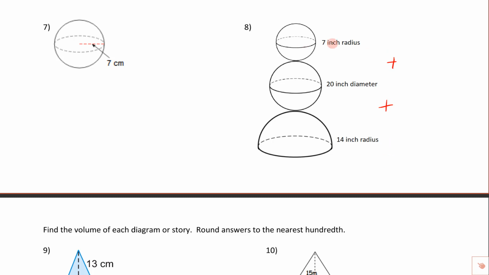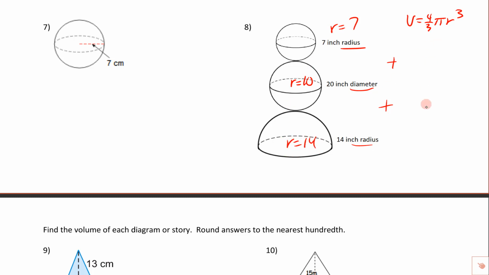So we've got to figure this one out right here. So you'll notice that this says radius. So the radius on this one is 7, and you'll notice that it's a sphere. So the formula for this would be 4/3 pi r cubed. So we've got the radius for that one right here. Now notice this one says diameter. They didn't give you any dotted lines here. They're just telling you what they are. So the diameter is 20, so that means the radius is 10. All right, and these are all in inches, and then on this one right here it gives you the radius. So on this one the radius is 14.